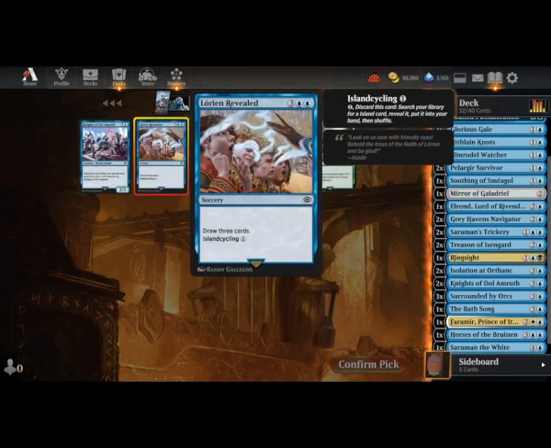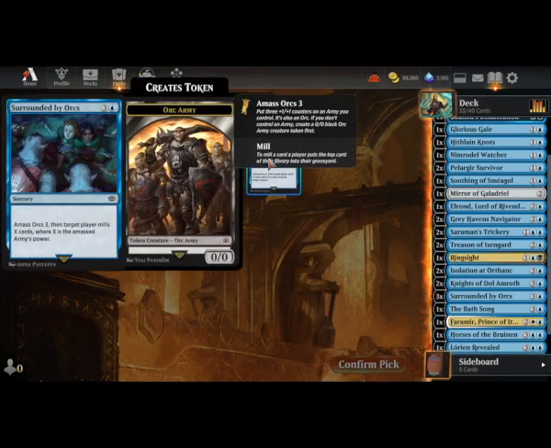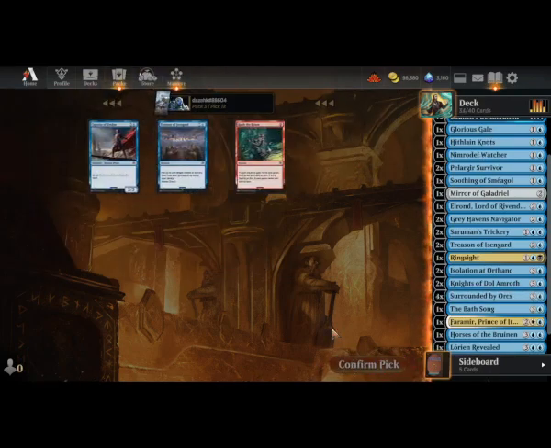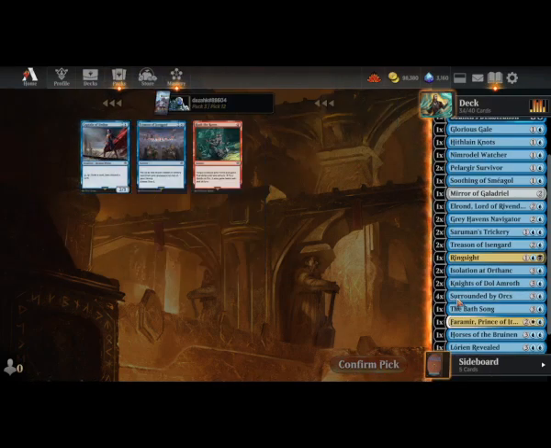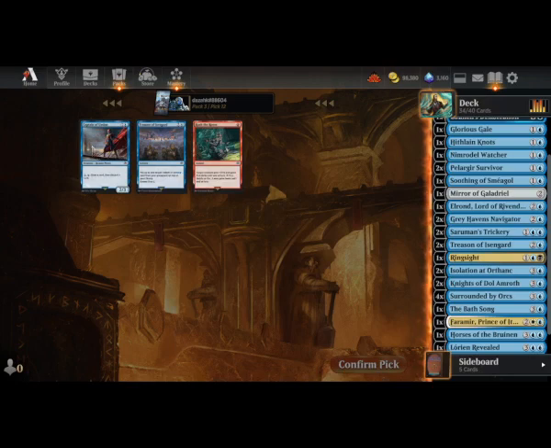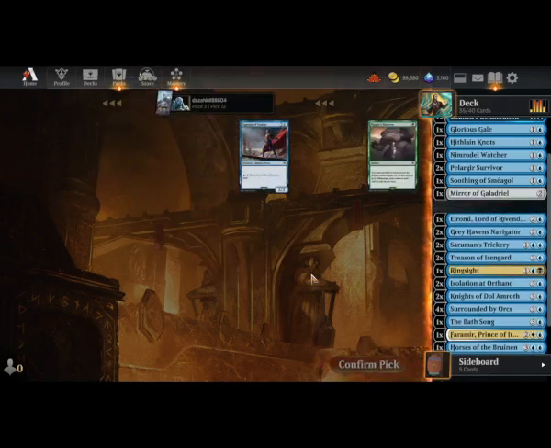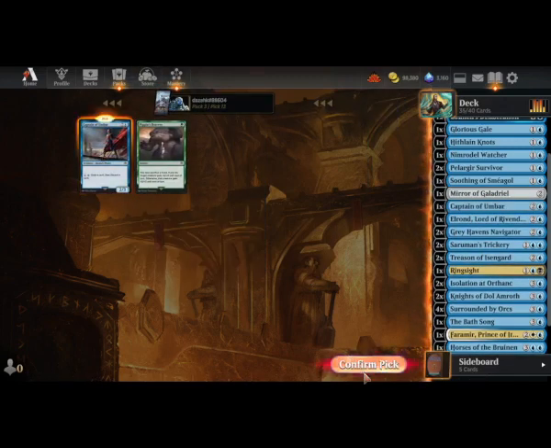Yeah, Lórien, this is where we take Lórien Revealed. The more Surrounded by Orcs you have, the better, I think. Because you're getting to mill them that much more. Draw and discard. Yeah, let's take a captain. Another captain.